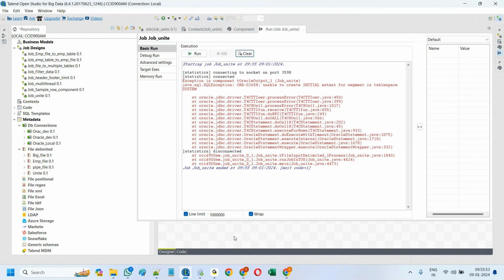Again the same: unable to create initial extent for segment in table space system. I take this JDBC service error, line 450.